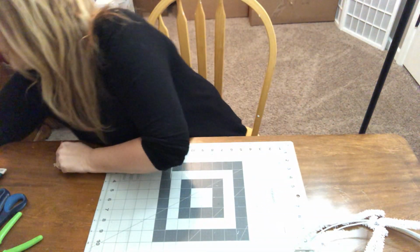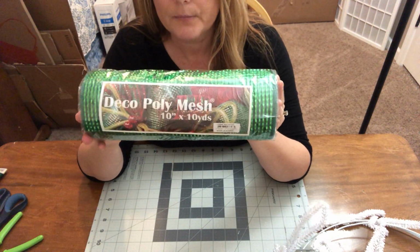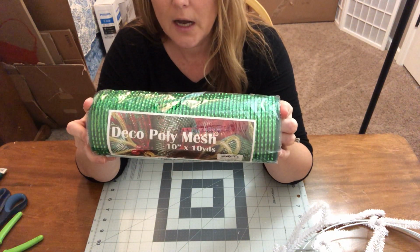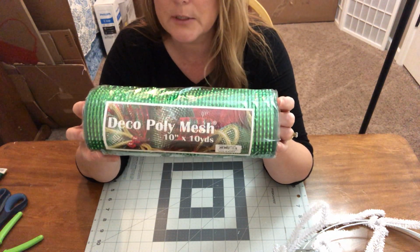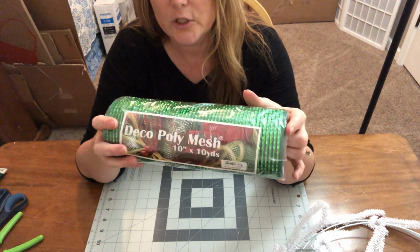You are going to need 2 packages of deco poly mesh. Make sure you get the 10-inch width kind, because the 21-inch is a different sort of wreath, and the one we're making tonight is this type. So make sure you get the 10-inch. 2 packages. It takes about a package and a half for this wreath.